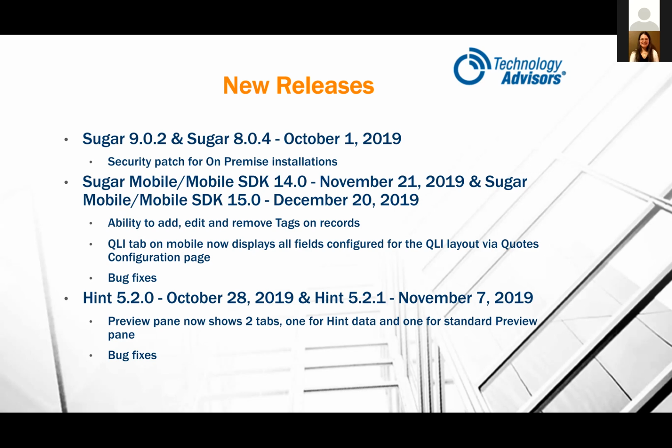Hint 5.2.0 and 5.2.1 came out in October, November. I think this one actually is a carryover from our last user group, but I left it in here because there's a nice new feature here for Hint. The Hint preview pane now has 2 tabs so that you have both the standard preview pane and the Hint data available in your preview.